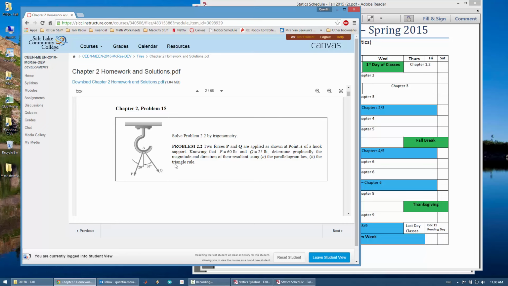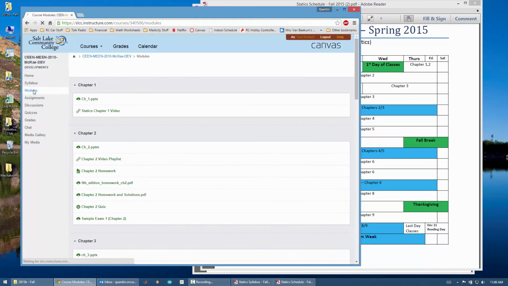Now, having said that, I'm all for beating your head against the wall for 20 minutes trying to figure out a problem. There is a point of diminishing returns. If you've been banging your head against the wall for 4, 5, 6 hours on a problem, you're probably not going to get anywhere with that, right? Everyone is smart enough to know their own limitations. Just be smart.